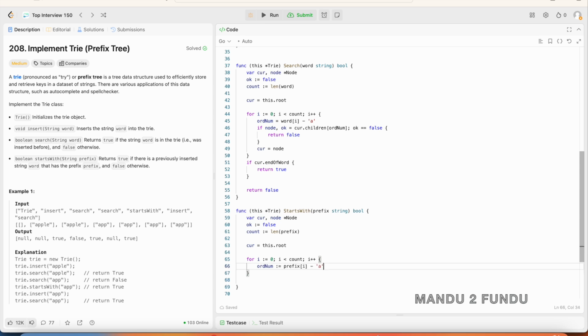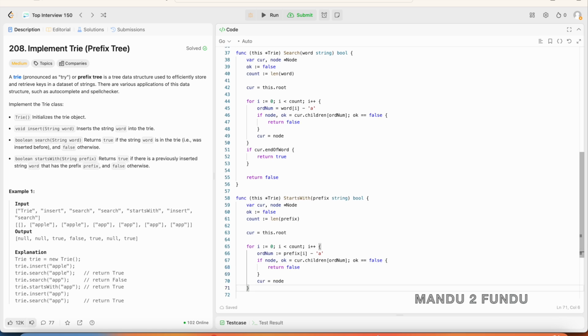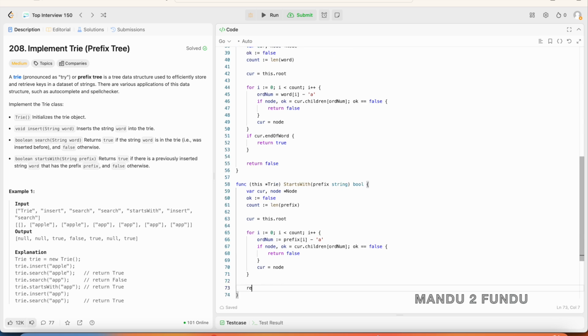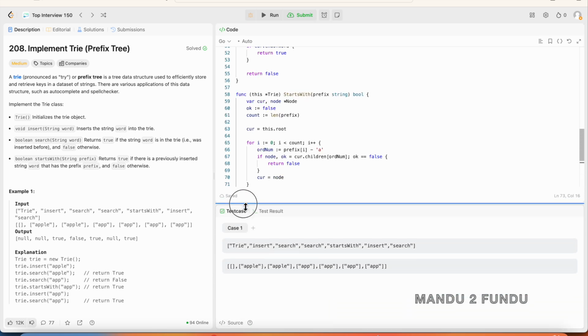Then I check whether there is an entry for that ordinal number in the children map of the current node. If there is no node, then I return false. Otherwise, I update the current pointer to point to the node associated with the child. Then finally, I return true. Next, I'm going to run the test cases.